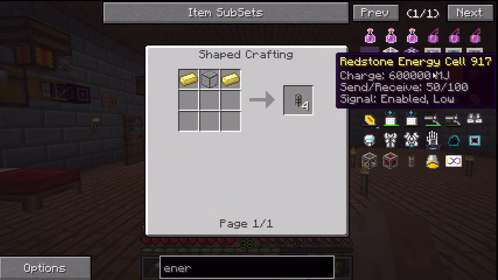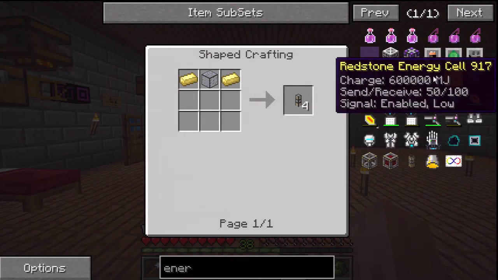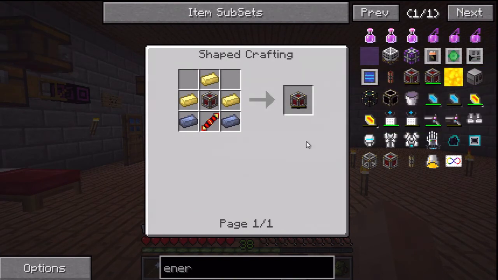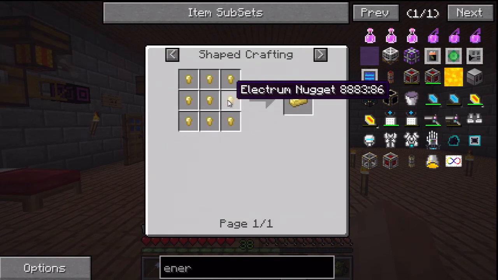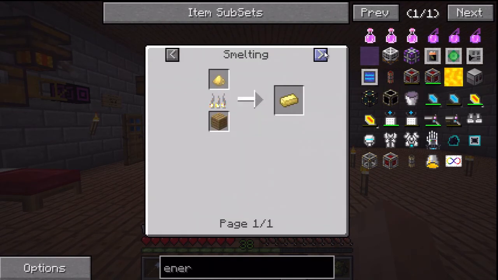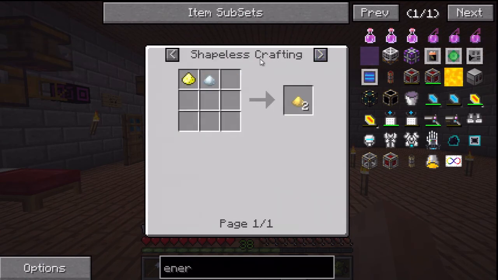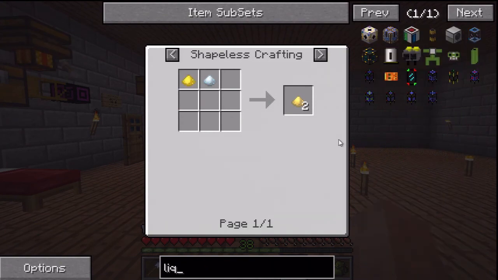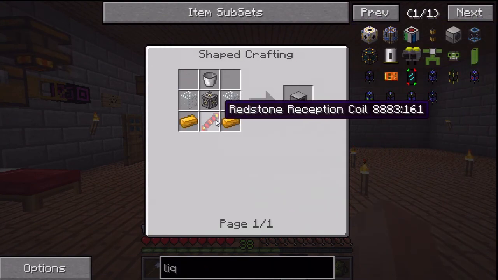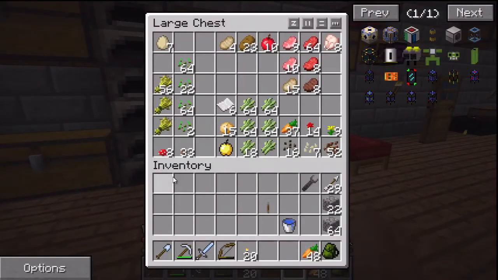The redstone energy cell frame, redstone energy cell. So the redstone energy cell is a cell frame which is full of redstone, and electrum, which is, no, how do you make electrum for logical? Electrum blend, which is pulverized silver and pulverized gold. Okay, so that's quite cool. Let's do that then. So let's start all the way back at the beginning with the liquid thing. The liquid transposer, which is copper, redstone reception coil, machine frame, glass, and a bucket. I think I should have plenty of those materials.